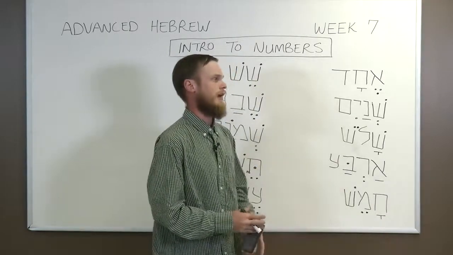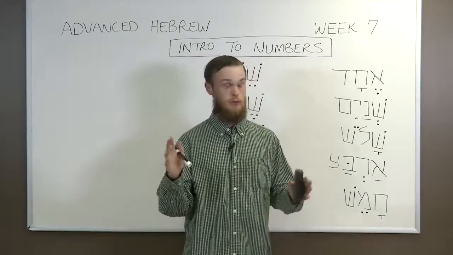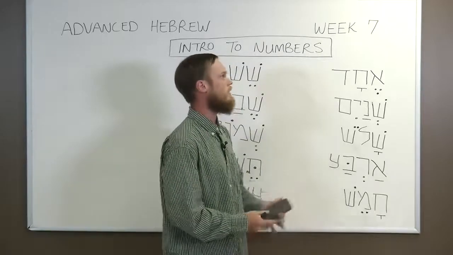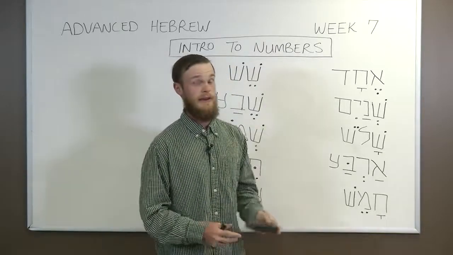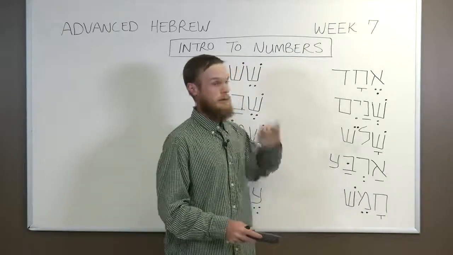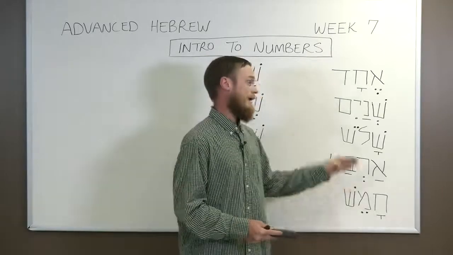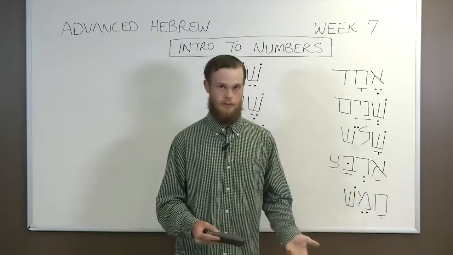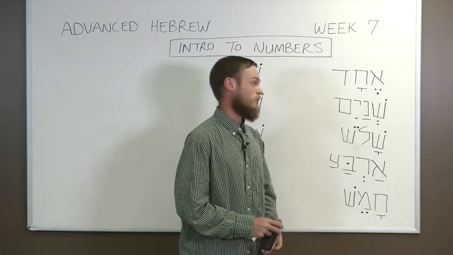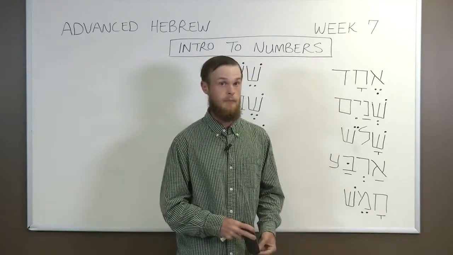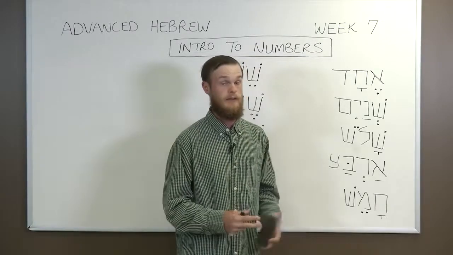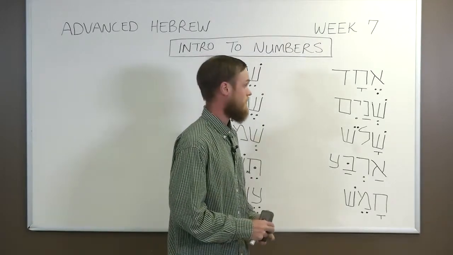You'll notice in the notes that I've got a thicker line that separates 2 from 3 in our list of numbers. That's to remind you, even though it's not written explicitly, that 1 and 2 have to match in gender. 3 and above have to match the opposite gender. They have to be opposite in gender of whatever noun you're modifying. So that is a funny little rule and something that can get you a little mixed up, but it is a rule. It is the way it's done. I'm not sure why, but whatever the case, that is in fact how it's done.